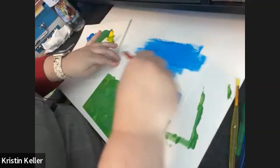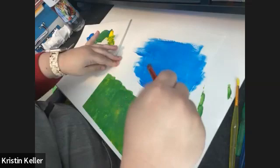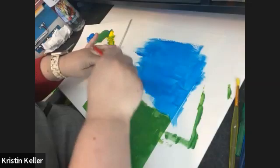And then here in a second, once I get this all filled in, I'll show you, we're going to add some clouds because we live in, well, I live in Texas. You guys probably live all over the country, but I have big famous clouds in Texas. Texas is like famous for its big, giant, beautiful clouds. So we're going to get it all filled in.